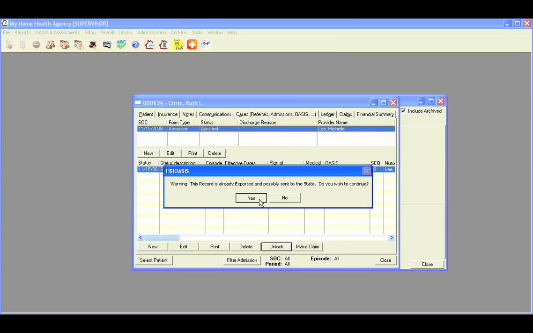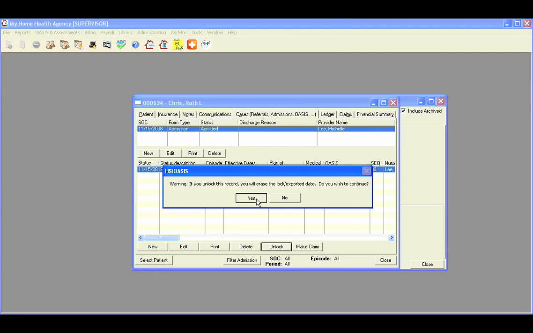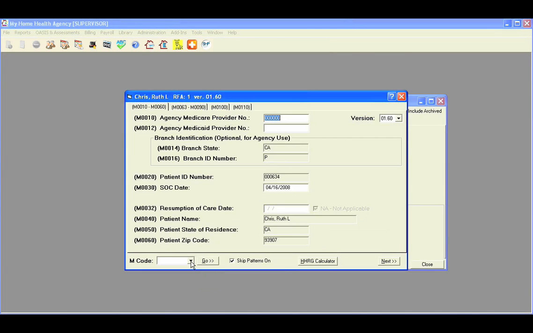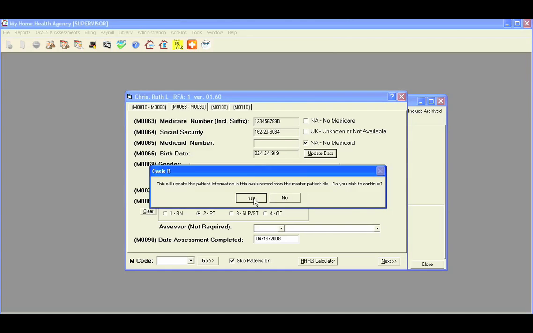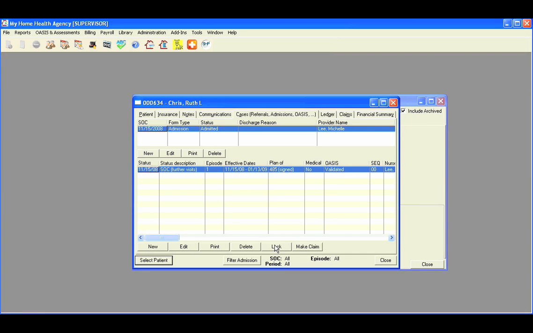Then the OASIS would need to be unlocked and option 4 must be selected to change the OASIS from active exported to active open. Then click on the Update Data button located on MU63, MU90. Verify that the correction was made and then lock the OASIS to prepare for resubmission.